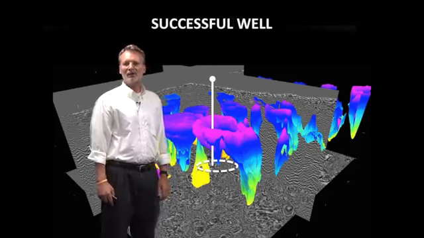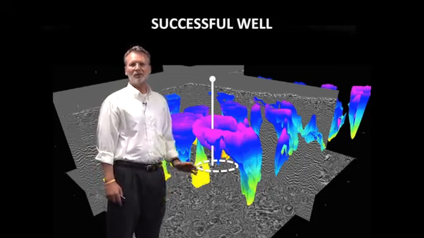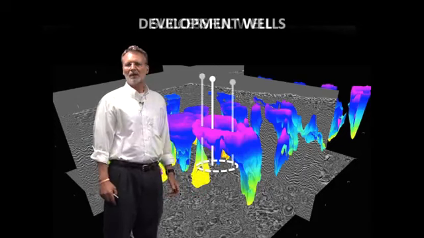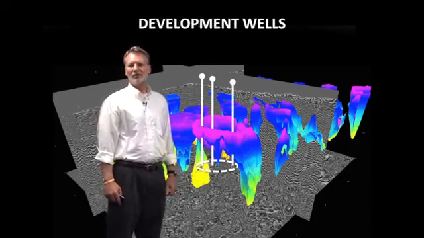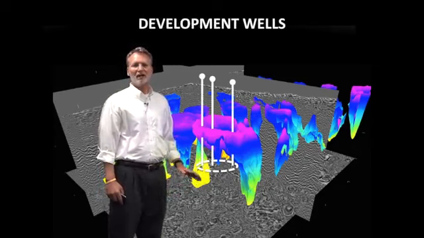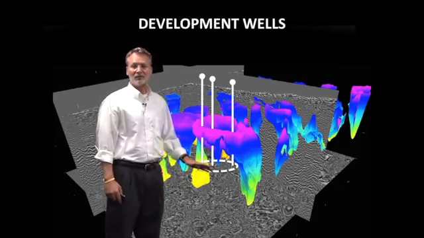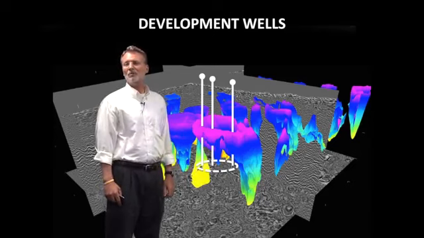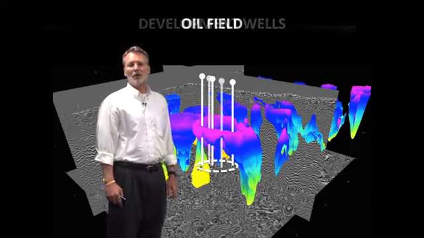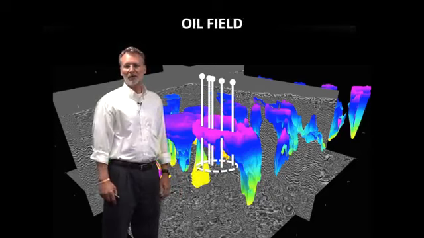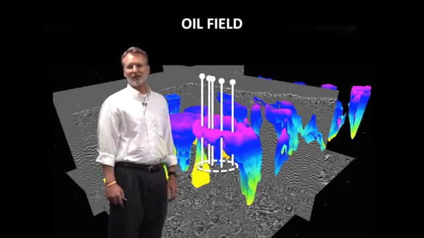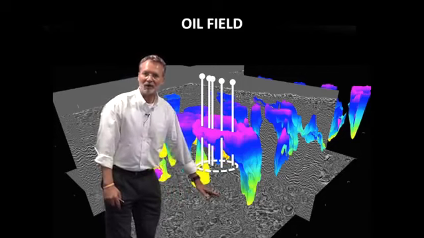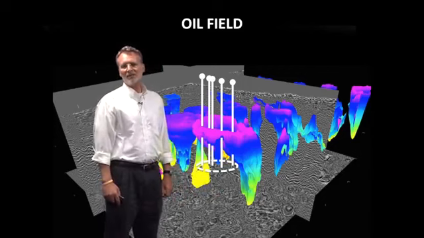However, if the well is successful in that it contains enough oil and gas to cover the cost of completing the well, then several additional wells, known as development wells, will be drilled to try and delineate the full extent of the reservoir and tap into that particular point where production will be maximized. Over time, even more wells will likely be drilled to get out as much of the oil and gas in the reservoir as possible, and/or to tap into deeper reservoirs located in the same area.